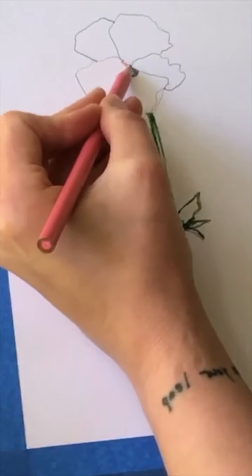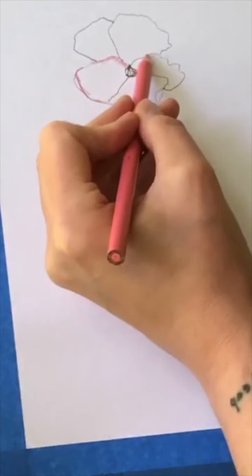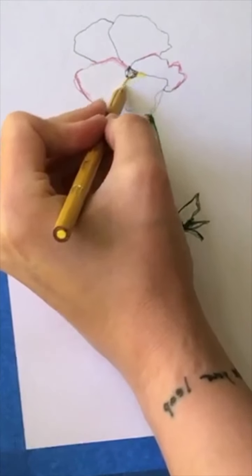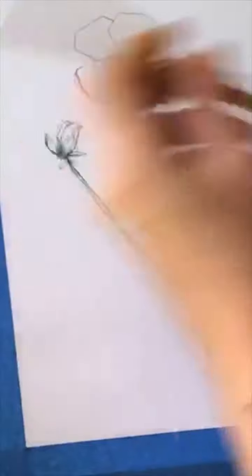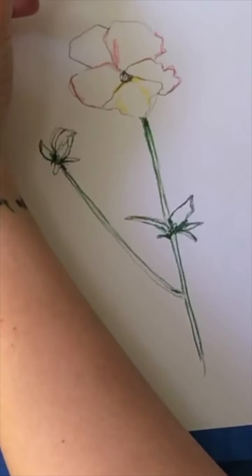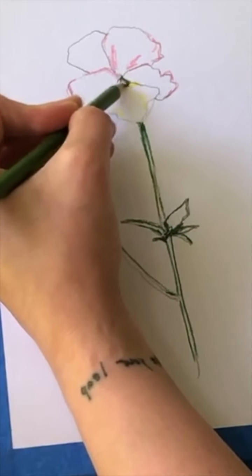I'm just going to play with these — taking a little bit of liberty, not doing the color exactly right as it is in the petals. I'm not following my original drawing perfectly either. That's where my yellows are going to go — a little bit there, a little bit there. There's going to be some shading in here because this petal is coming forward a little bit. The little tiny bit of green is going to be in the center, right in here.